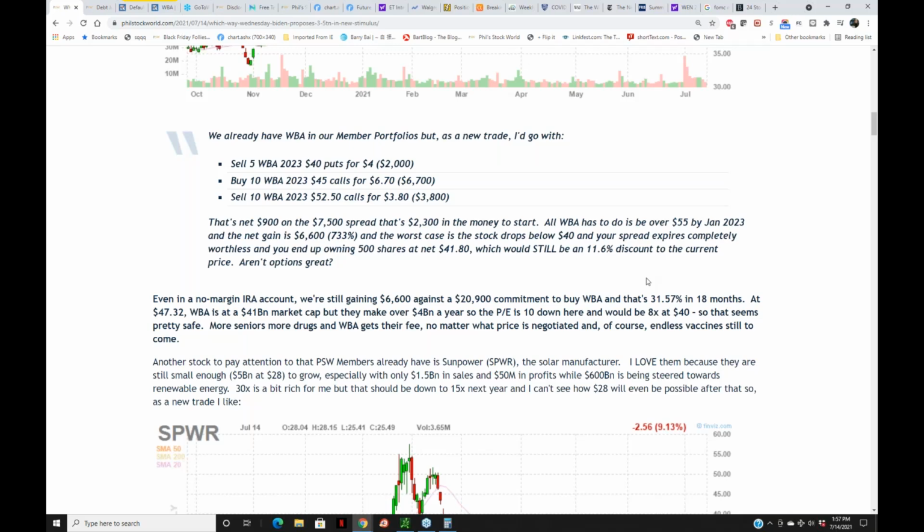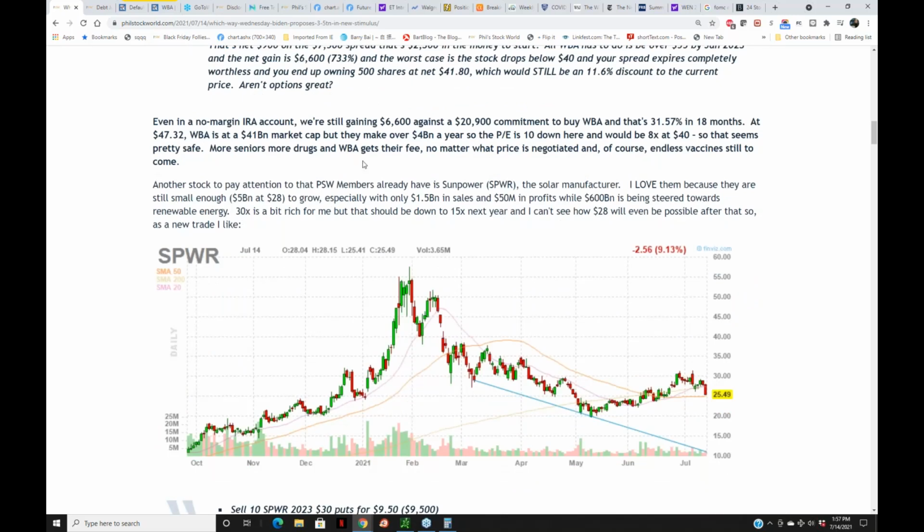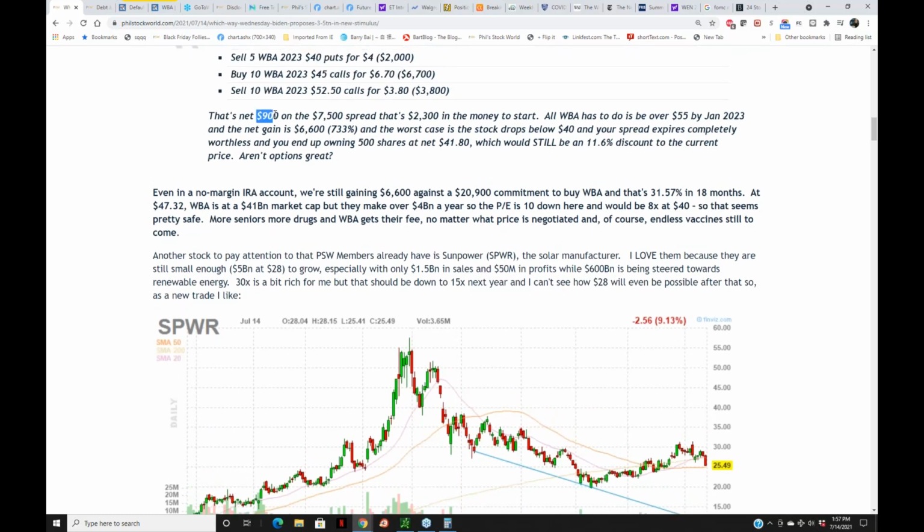There are banks that promise you to make 1% a month, and people put hundreds of millions of dollars into these bonds to make 1% a month. And they're not even guaranteed. They're just like 1% a month. People are like, oh my God, 1% a month, I got to have that. And billionaires just drop hundreds of millions of dollars into these things. Well, here you go, 2% a month. And honestly, these bonds are ridiculous. They're not safer than this. So even if you have no margin, even if you have an IRA account, this is a worthwhile thing. But the way we're doing it, we're only using $900 worth of cash to make $6,600.